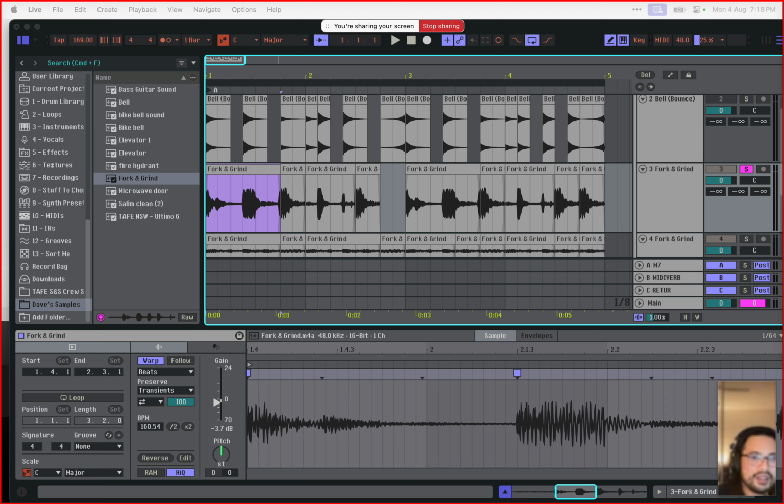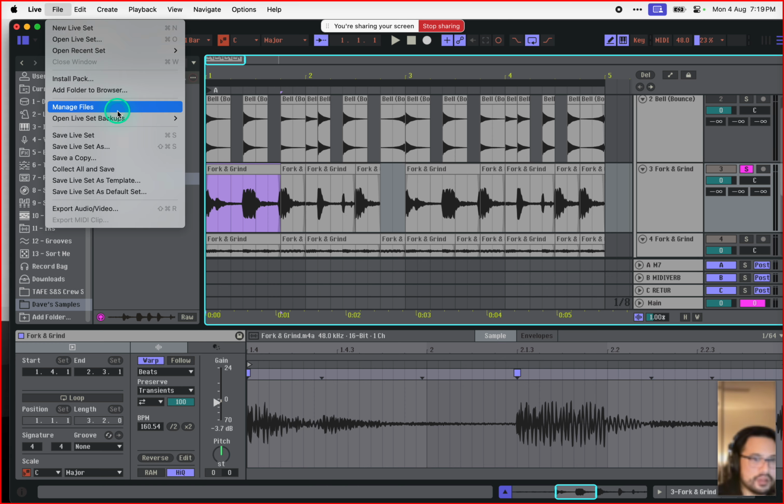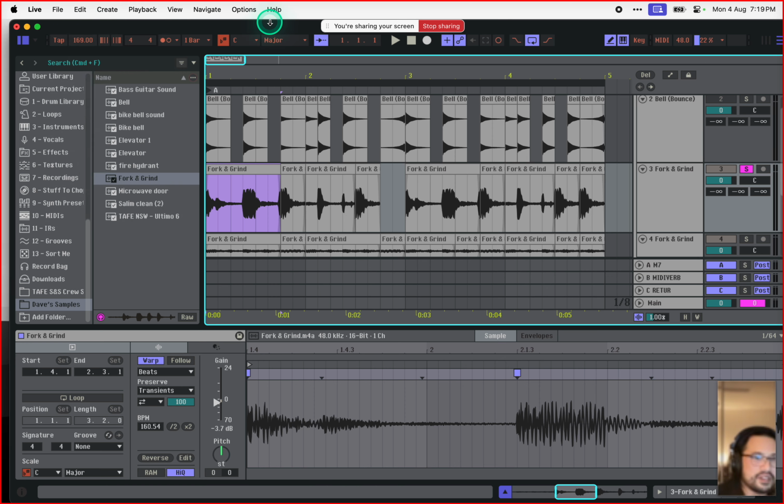Yeah. But do me a favor, make sure you save this project. Save it wherever you normally save your stuff. Save it so you can come back to it, because there's a high chance that you'll use this for your sample pack. But yes, save everything you do in these classes.